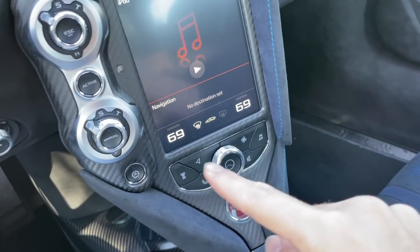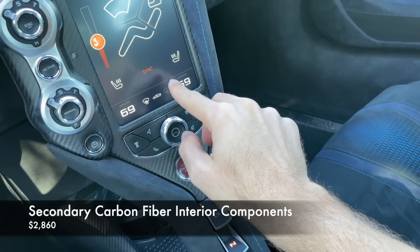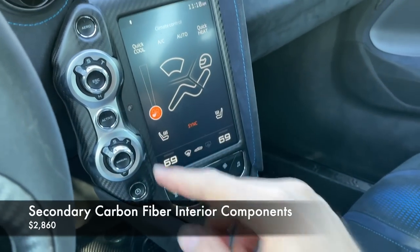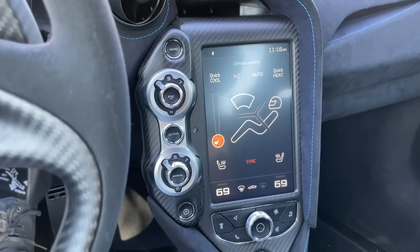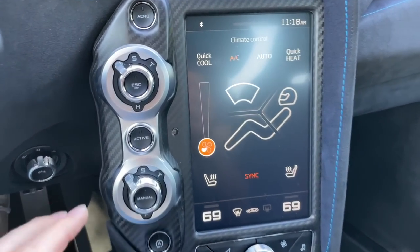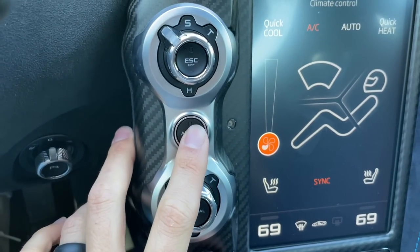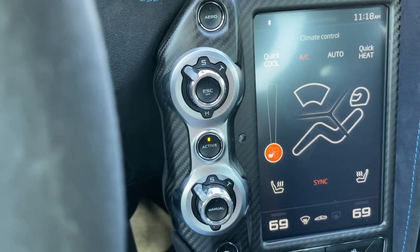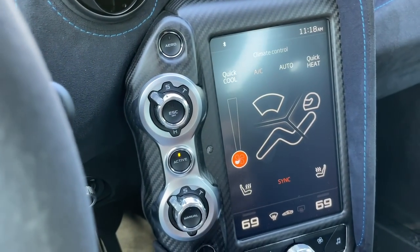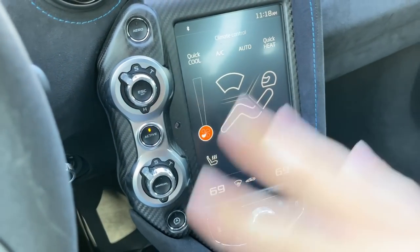You can also choose to have this surround in carbon fiber. I'll lower that airflow. It's kind of aggressive. You can choose to have that surround in carbon fiber, part of the pieces that save weight. If you're not familiar with the 720S, then you may not have seen this panel here before. This is your active dynamics panel. So you press this button to turn it on, and that means that any of the adjustments you make are now engaging. Whereas if you adjust it without that being on, nothing happens.